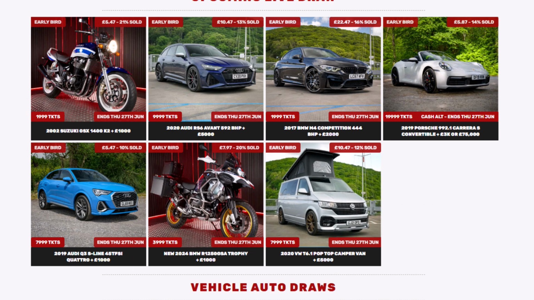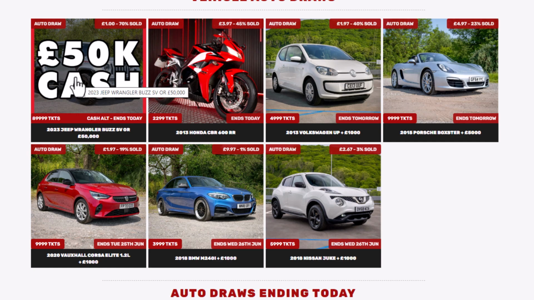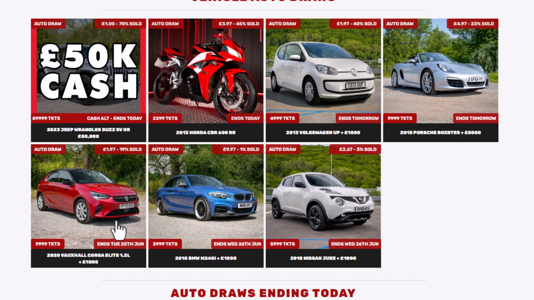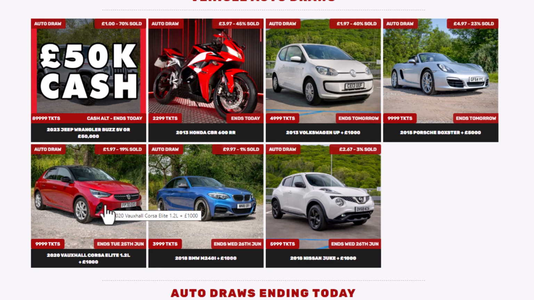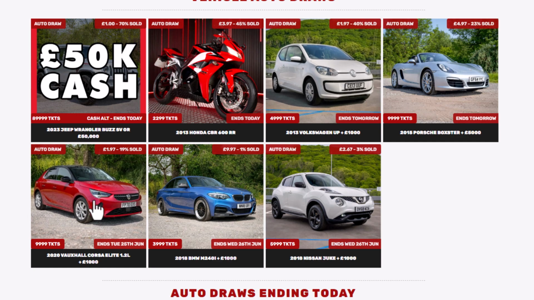Now, the auto draws, I did say I was cutting down on those. But sometimes something pops up and you think, oh, that could be handy, and the tickets are cheap. So I had a few on this one, not 3 I think, on this Jeep or £50,000 cash. That's getting drawn today. 70% sold already. But it was 90,000 tickets, so not holding out that much hope. But still, somebody's got to win it, and it only takes one ticket. And I've got one on this Volkswagen Up for tomorrow, and one on this Vauxhall Corsa for Tuesday, mainly because they were only £1.97 a ticket, so £2 a ticket, worth a punt, isn't it? Because this Up is only 4,999 tickets, but this Corsa is twice that.